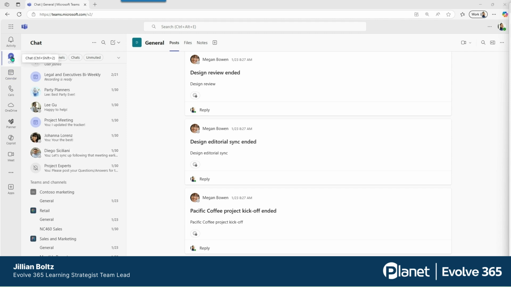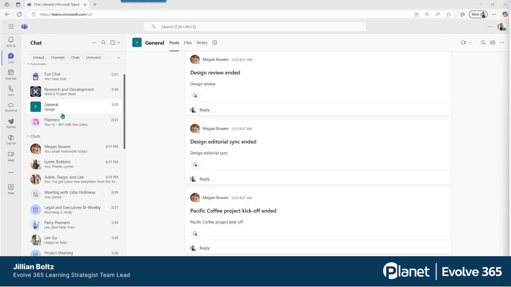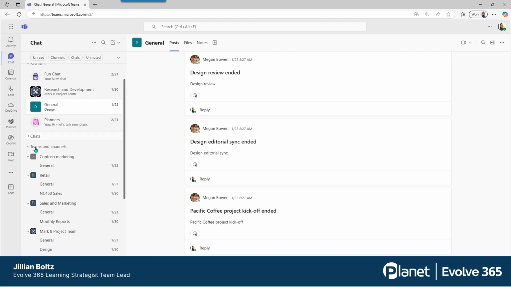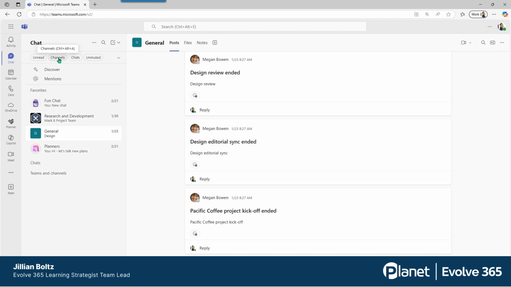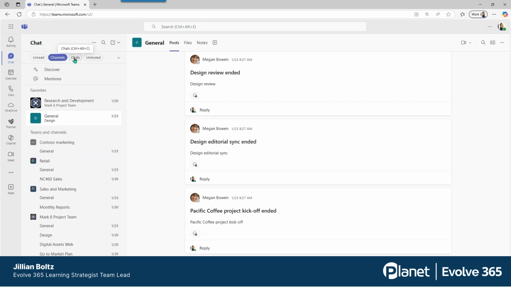Instead of seeing both chats and teams in my navigation, I just have the chat area, but my teams are going to be listed down here below my chats. To quickly find sections, you can collapse and expand different areas, and you can use the toggles at the top of the screen to filter into just your chats or just your channels. You can also select just unread or just your @mentions, quickly surfacing up those areas across all chats and channels, group chats, and meeting conversations as well.